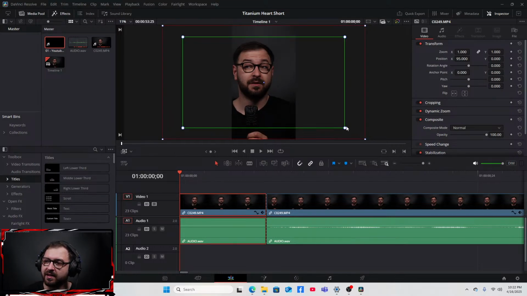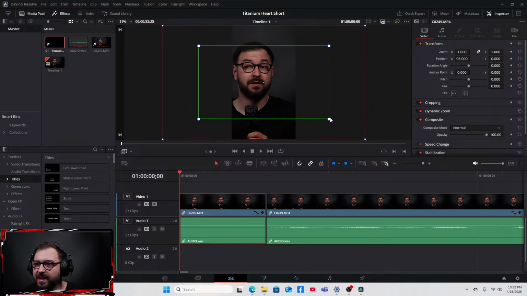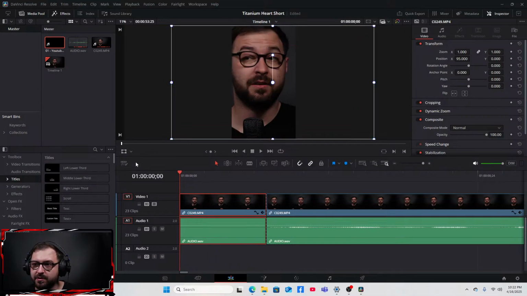What I'm interested in is dynamic zoom. And as you can see, dynamic zoom basically tells you how zoomed in you are and how zoomed out you will be. Well, it's not the best explanation. However, consider this as being the original. This is basically the original size. The bigger the distance between the green and the red is, the bigger the zoom will be. So if I click play now, let me actually go to transform. See, the zoom is much bigger.